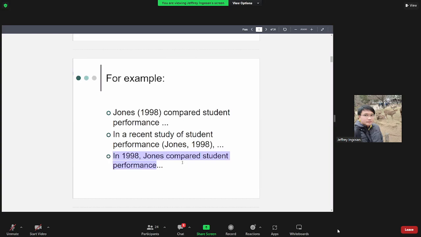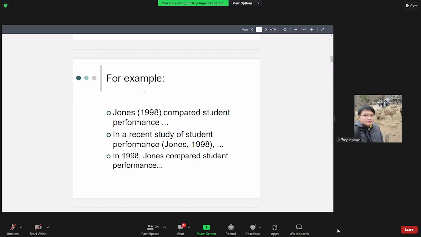directly in your discussion. Or the second bullet, I see a lot of students using the second bullet as well, where you discuss the ideas and concepts in your own words, and then before you end the statement, you would have an open and close parenthesis containing in it the name of the author or authors and the year when the author or authors published the source. So as I mentioned, this particular slide is just one of the slides that would show you some samples on how you would be citing your sources and references.